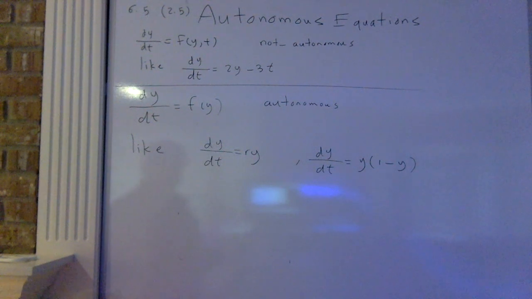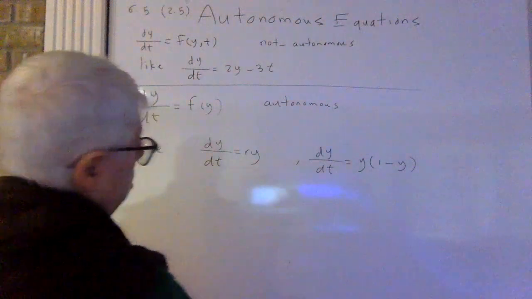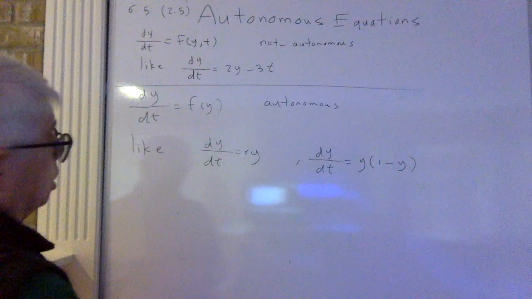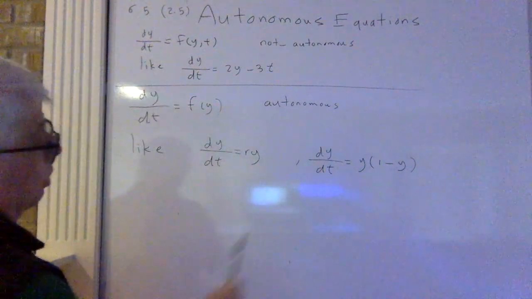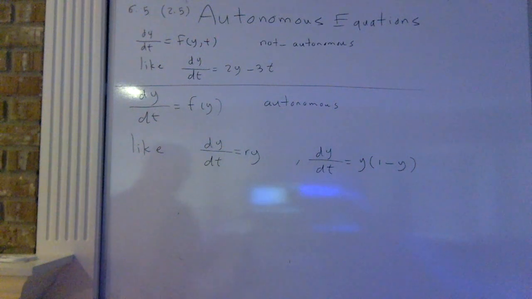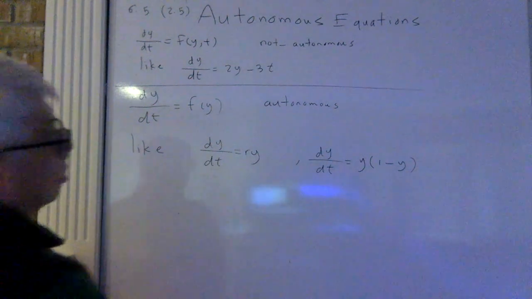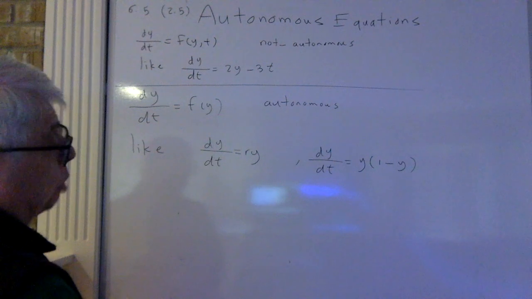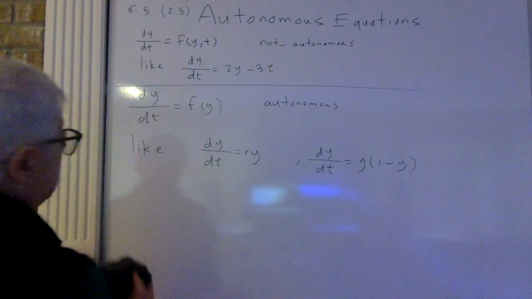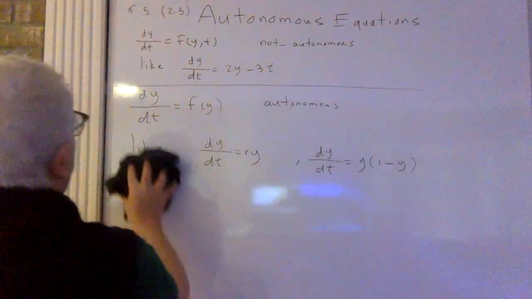Now I will solve these two examples, or versions of these two examples, and you will see what happens. If we have a function of degree 3, or even degree 3, it's not easy to find an explicit equation. For these two, we can find explicit equations for y. So let's do those two examples.